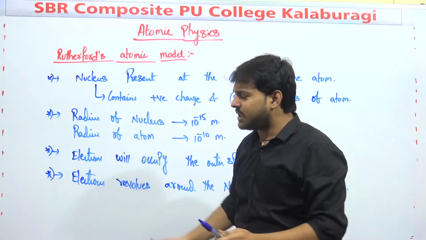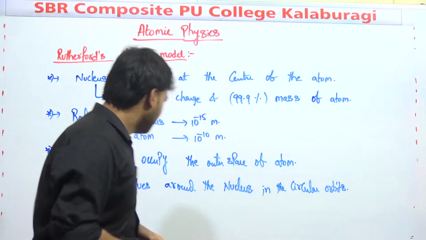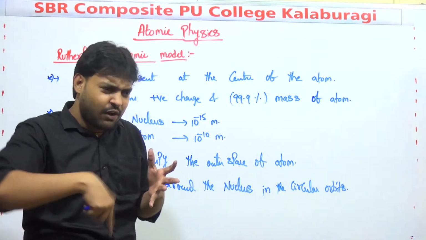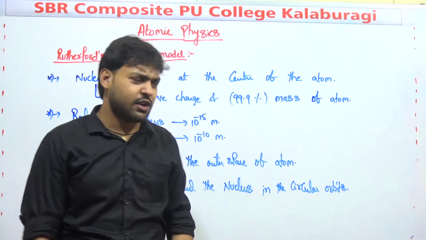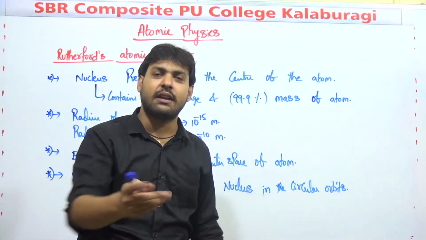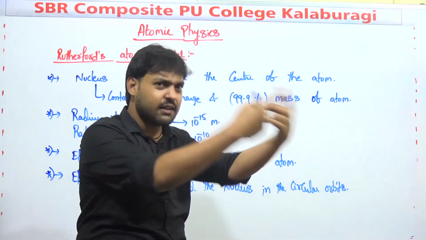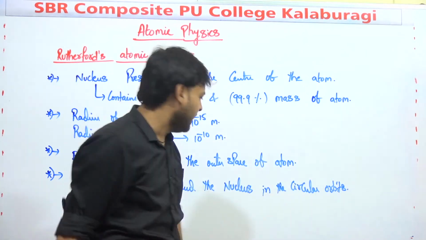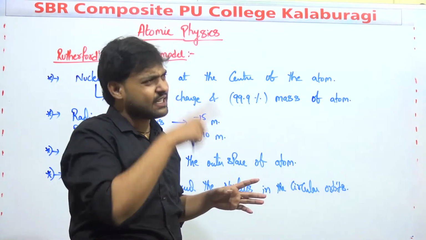With these observations, he continued thinking, try to understand. Okay, why is the electron revolving around the nucleus? Up to there he came. The electron is revolving around the nucleus in the circular orbits, but how will it revolve? We are not in 2020. Try to think what he thought at that time. So it is revolving in circular orbits.